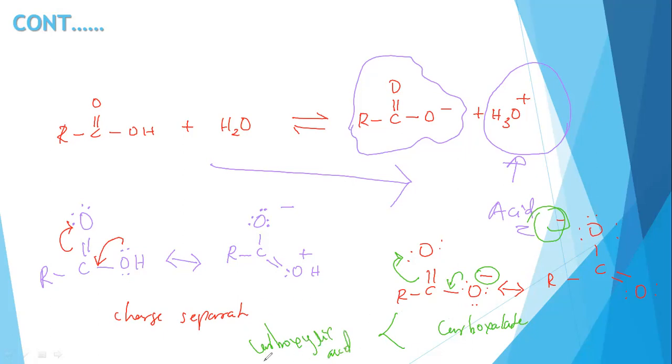So if your carboxylate ion is more stable, your reaction always goes forward toward the right side of the reaction rather than the left side. Therefore, you will end up with high production of the acid. That is why we are telling you the carboxylic acid is more acidic compared to the alcohol and phenol. Are you all clear?